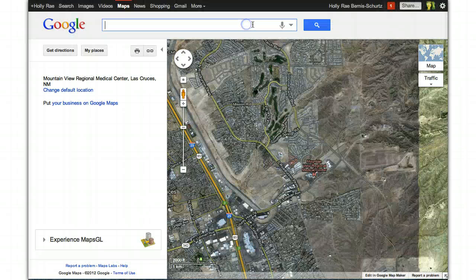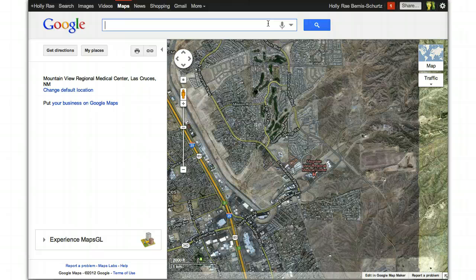So let's take this example activity. Let's say that you're going to take your students on a real field trip, a brick and mortar, real world, pack up your things, get on the airplane, and go somewhere where your students are going to learn something important. Let's take that idea and share it in our Facebook group using the tool Google Maps.